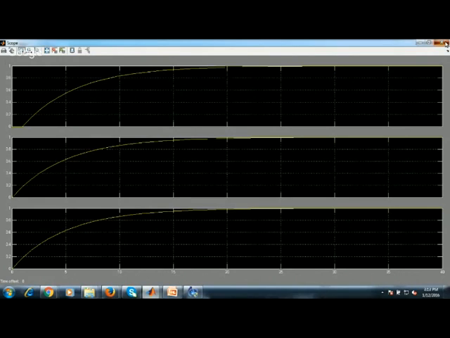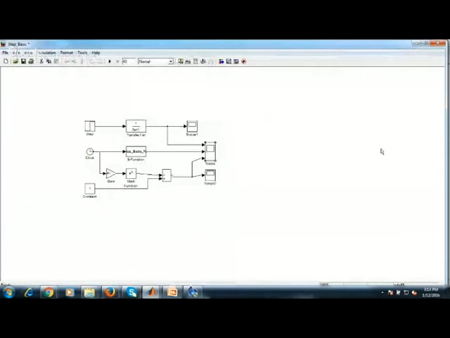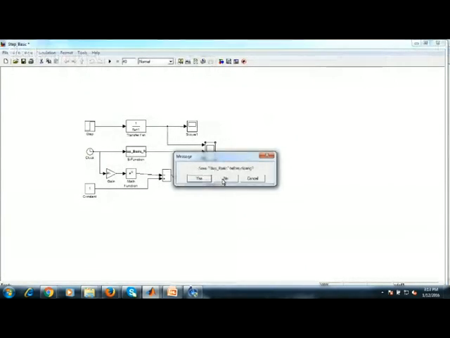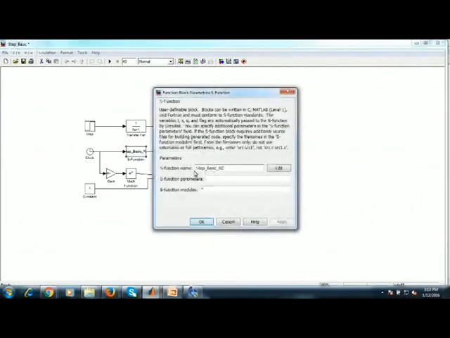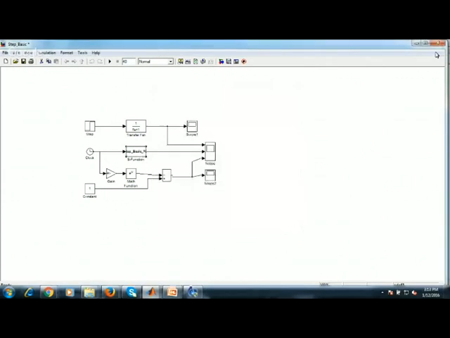Now we try to provide an additional parameter. Instead of the time constant as a fixed value, we provide it from the S function parameters.